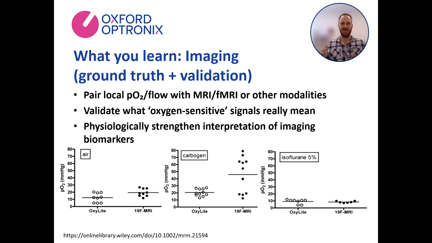And the MRI in this case is averaging over voxels, while sensor samples are measuring in a much smaller local region. So the practical takeaway isn't that one is right and one is wrong. It's that physiology is not uniform, and direct PO₂ or flow helps anchor what the imaging signals actually represent. Okay, with that context, let's take a quick look at the signals and what each system tells you in practice.